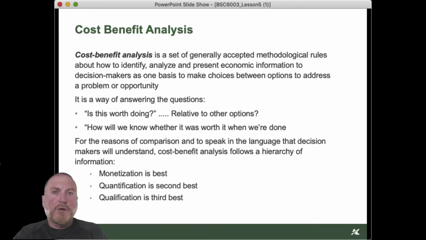All right. So typically most cost-benefit analysis ends up becoming what we call mixed method. Okay. It applies as much monetization as we can. Where we can't do that, we apply quantification. And where we have monetization and quantification, we need to qualify it with information, written information that contextualizes or conceptualizes why we're doing things the way we are.